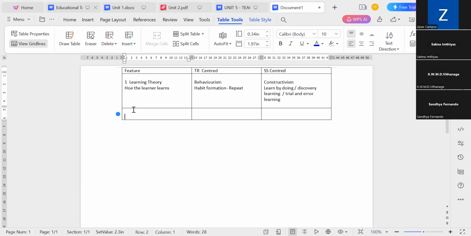What they discover is not all 100% correct. It will be the wrong one and then they try again and then they make fewer mistakes and do it again because they are doing it and learning on their own. So because of that, it will be trial and error learning. They will make mistakes, definitely. But by making mistakes, they will learn how to do it better.